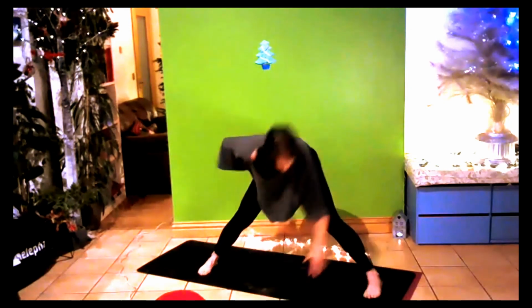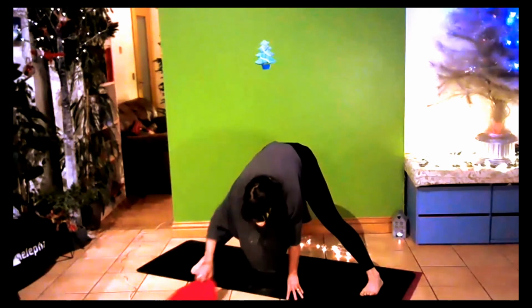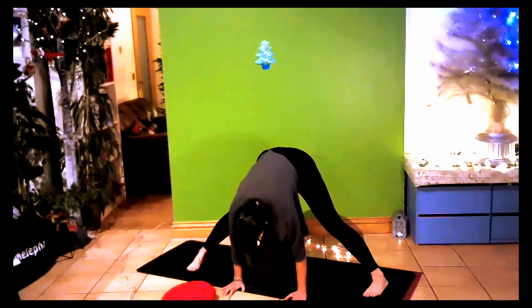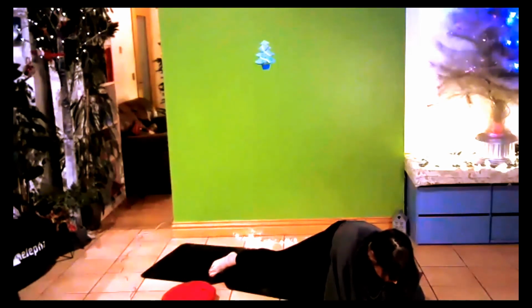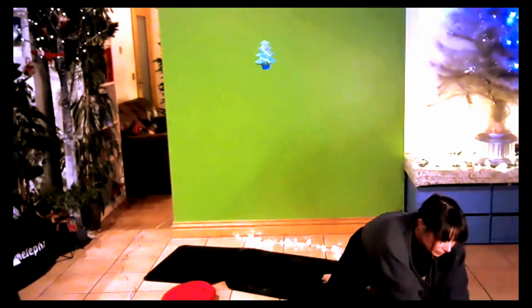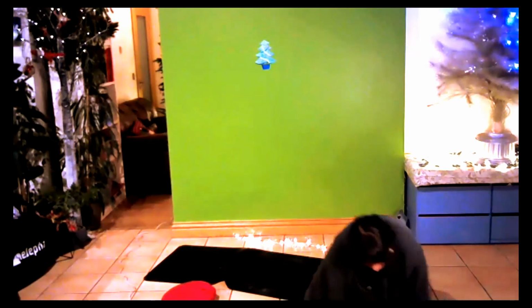And here, let's fold forward so your hands can come to the cushion or they can come to the floor. Inhale, lift. Lift your chest. And exhale, fold in. Inhale, lift your chest one more time.